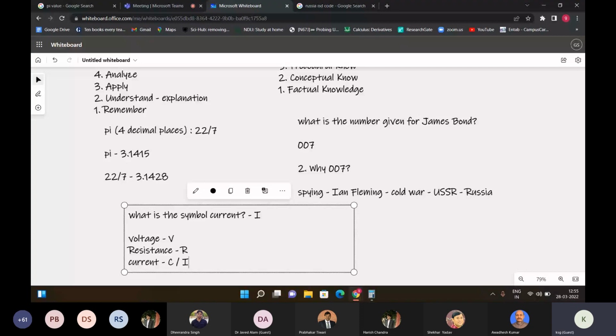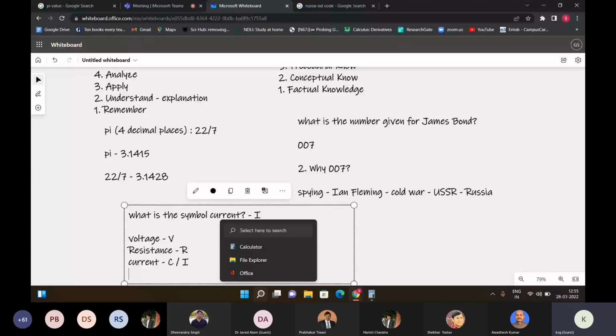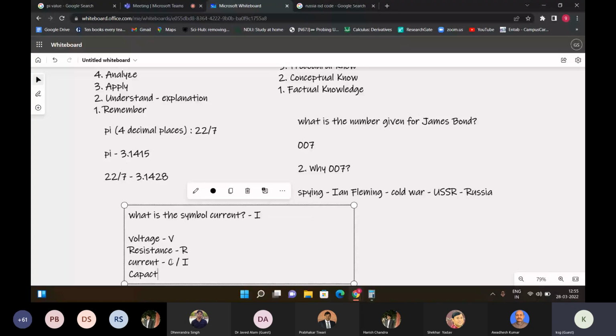Sorry. So it is talking about current. Some students said, no, this is capacitance. Okay, so we have this capacitance, and the capacitance has got a value. The capacitance is given C. Capacitance is given C as a thing, so therefore current cannot be given C. So hence I is given by this.